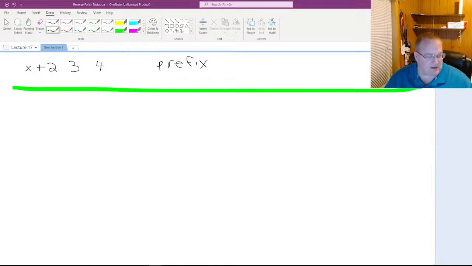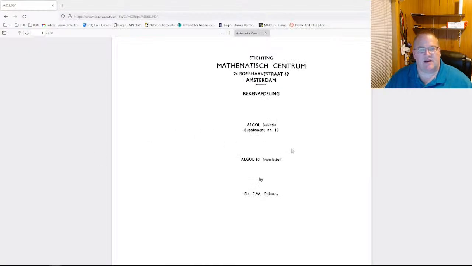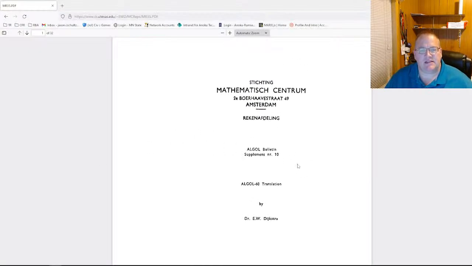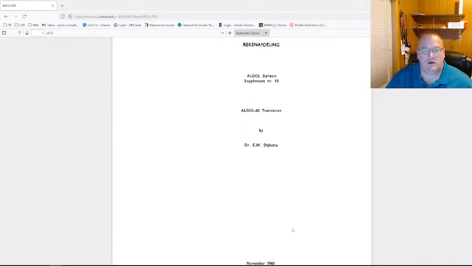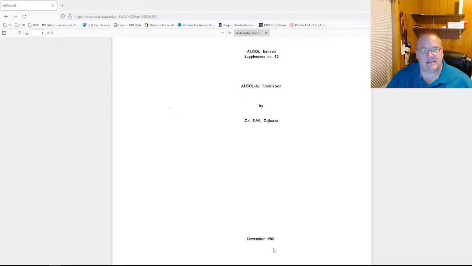And you guys saw maybe a little earlier, this just came up when I was looking this up. This is the paper that actually introduces an algorithm on how to convert between infix to postfix. And this is developed by Dijkstra. And if you'll notice, there was a picture at the beginning of this video, and that is Dijkstra. That's a picture of Dijkstra as it appears on his Wikipedia page. And he developed this in 1961. My guess, he was probably in his mid-20s at the time.